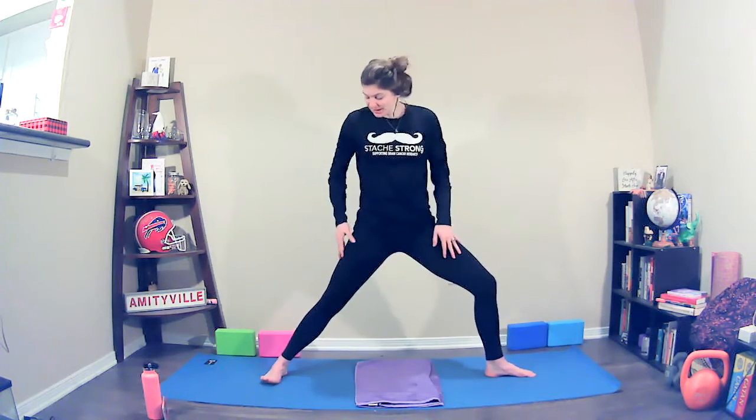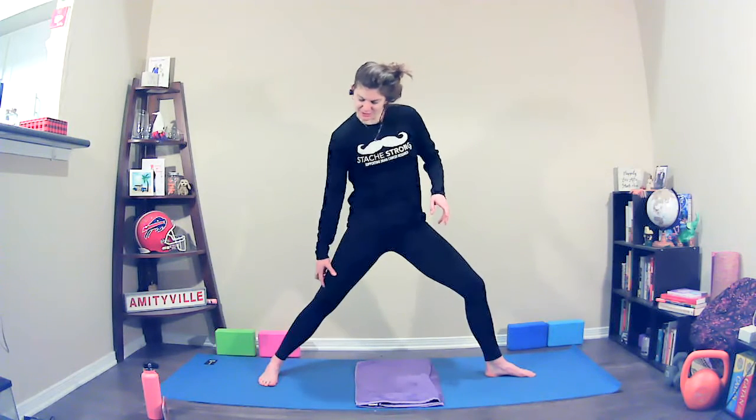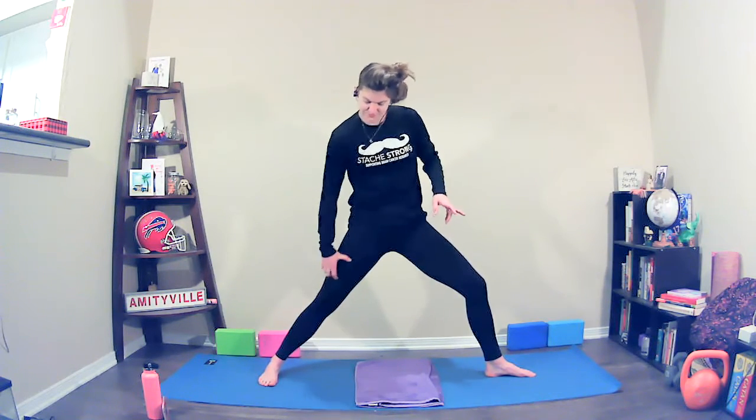Nice, in your warrior two, keeping a bend of that front knee, straighten that right leg, pressing into the pinky toe side edge and drawing that right knee up your thigh for some extra strength, extra engagement. So it's like you're squeezing the muscles by drawing your knee up. Could have said that on the first side, huh?